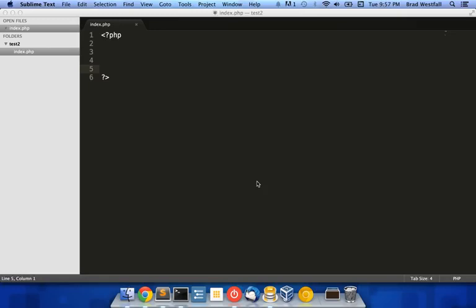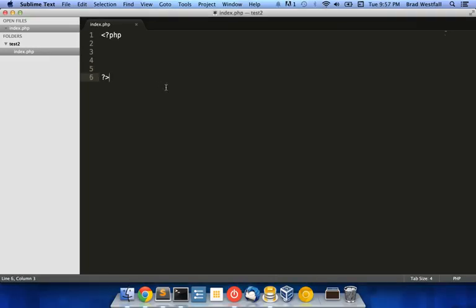Basic object orientation concepts. I'm going to use PHP just because it happens to be a language that I know well, but these types of concepts exist in pretty much most other languages that you see today, except for JavaScript, because what I'm going to be showing you is class-based object orientation, and JavaScript uses functional-based object orientation, so it's a little bit different. So we're going to use class-based object orientation.